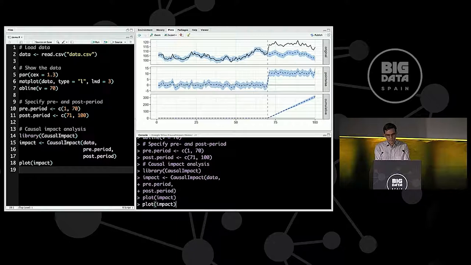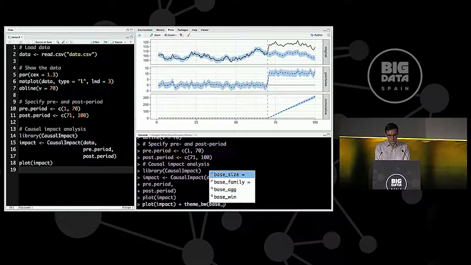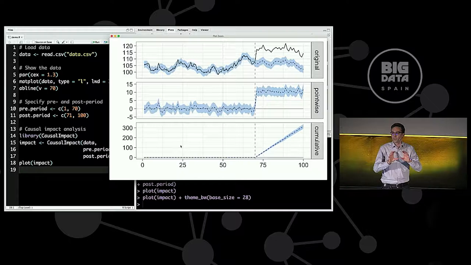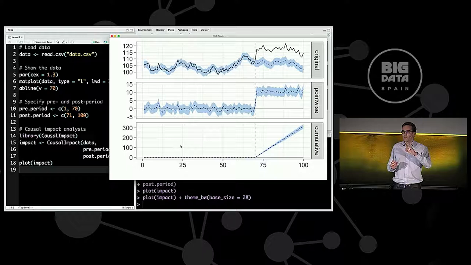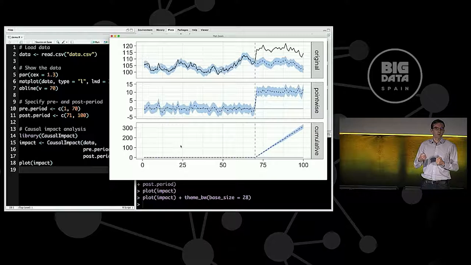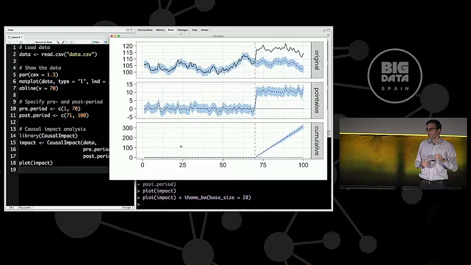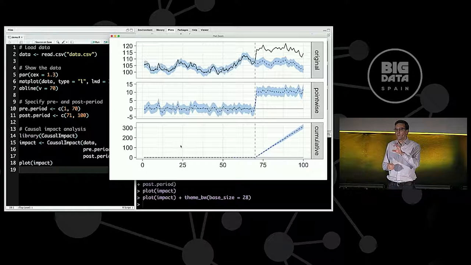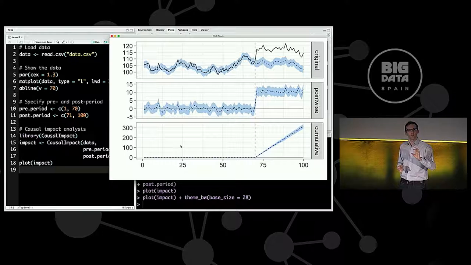So that's the only thing that we need to run a causal impact analysis providing the data and indicating the pre- and the post-period. And in this time that just elapsed what the tool did is inspected the data constructed a Bayesian structural time series model used a Gibbs sampler for posterior inference and summarized all of the results in this impact object. So let's take a look at this object. So I can just run the plot function on this and this is returning a ggplot object so I can interact with it in the usual way for example to increase the font size. So let's take a look at this. Okay, so this plot shows us three panels. The top one is the original time series and our counterfactual estimate. And it sort of maps our intuition that the time series would have meandered down slightly in the absence of the treatment at time point 70. The second panel shows the difference between your observed data and the counterfactual estimate. That's really our point-wise causal effect. You can see it's around 10. And then finally the third panel is something that makes sense for summable flow quantities like clicks, conversions or sales where we're just adding up these causal effects over time so we get a cumulative causal effect that's around 300 by the end of the treatment period.